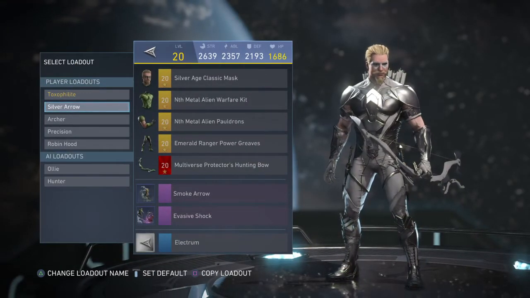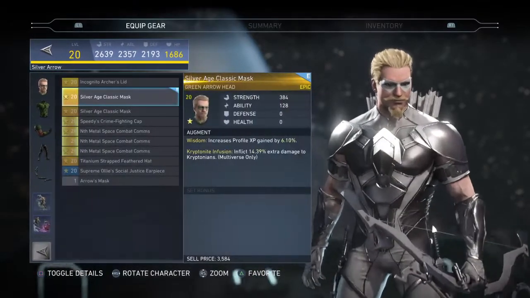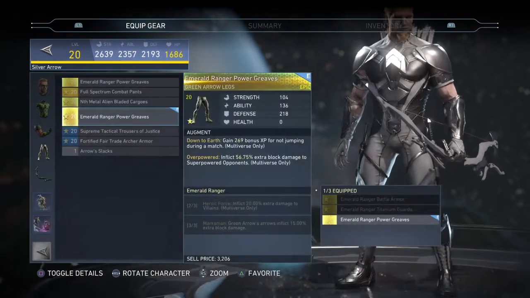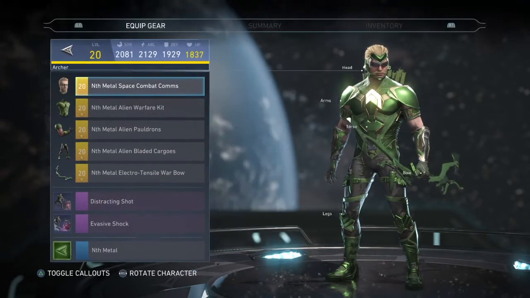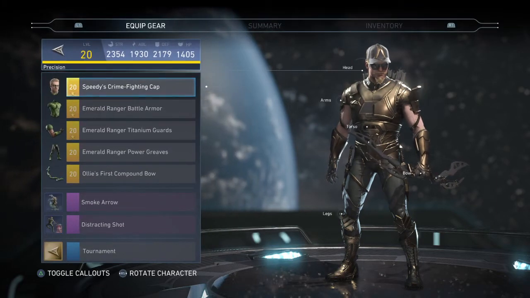And then here's another one of my Green Arrows. Well, I call him Silver Arrow. And what I did was I mixed 2 of their things so I can get 150 health. And then there's the regular, the full set. This is the one set.